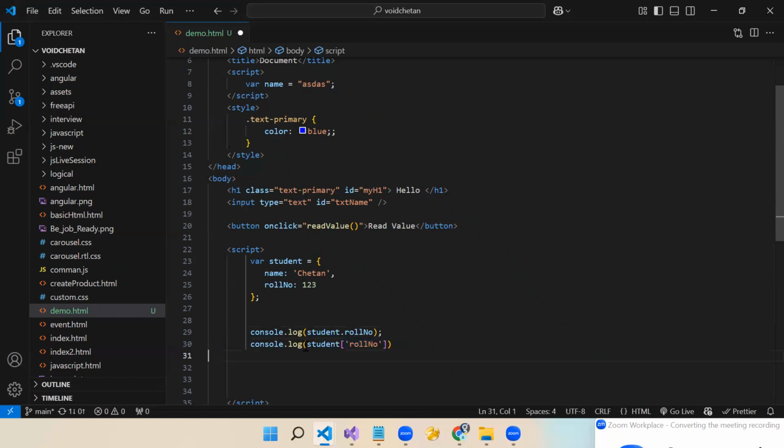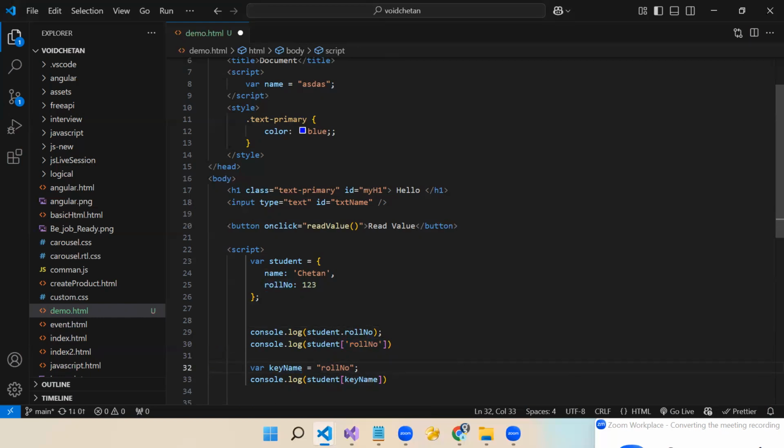So either you write it like this, or let's have another variable, key name, and here you store roll number, and then you pass it over here instead of this hard coded value. One and the same thing. Either you can provide the value over here, or you can store that value anywhere and then pass it. One and the same thing.